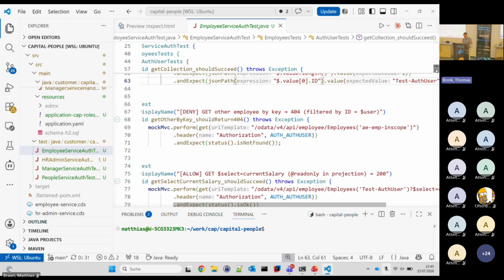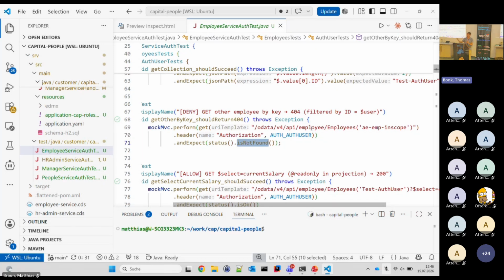Then, of course, there are a lot of deny tests. So if I request a different user, I get a not found. This is the expectation. So the AI generates the unit tests along the expectations. Of course, there are even more complex tests. You know the OData protocol. You can use expands to navigate down.